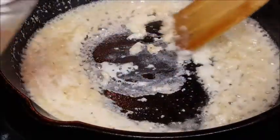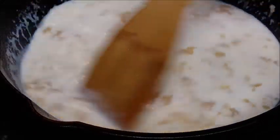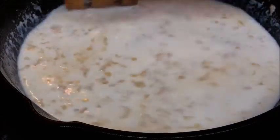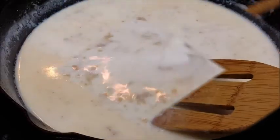And then add the rest of your milk, reduce your heat to about medium-low, and just stir the heck out of this thing for a while. You can't get in a hurry with this gravy. All that oil that you see there, it'll all go away. It's better to use a whisk, but I couldn't find it, to make sure all the lumps are out of it. But continue to stir that.